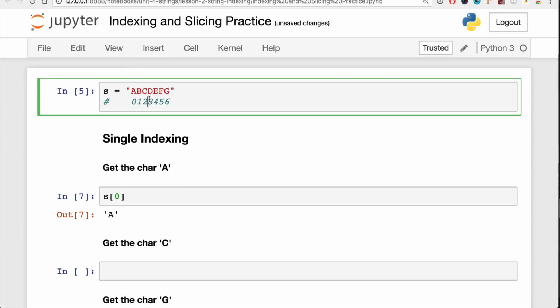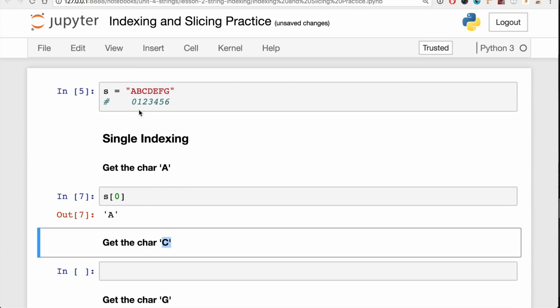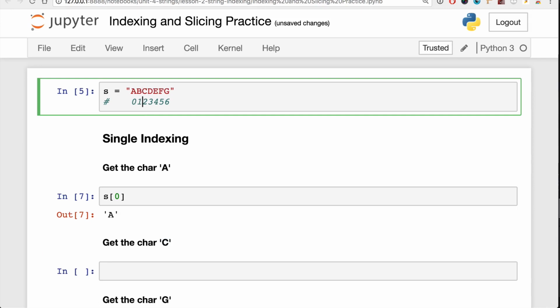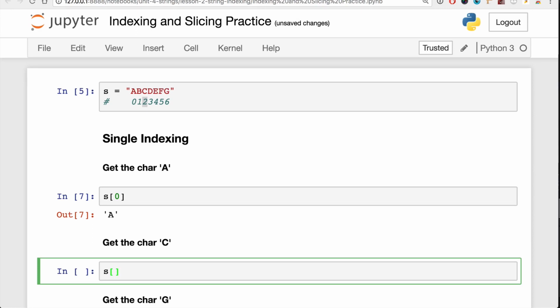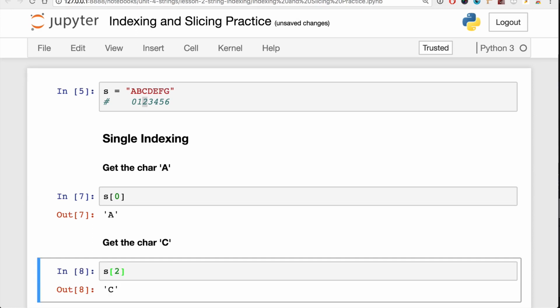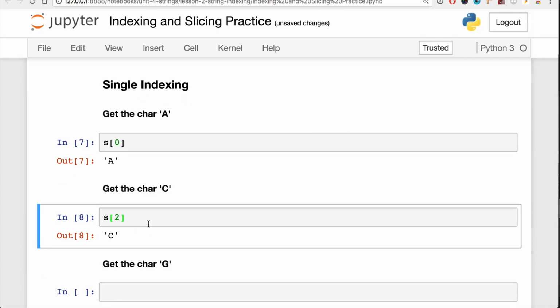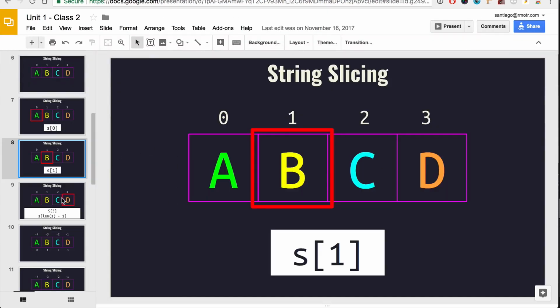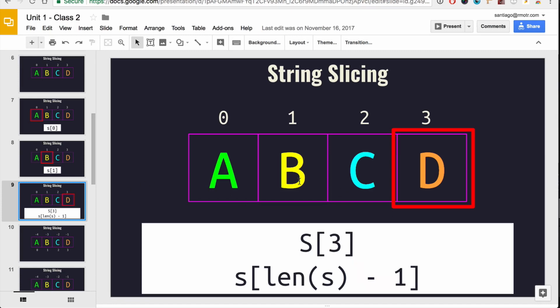How do you get the character C? The index of C is index 2. It's actually in the position 3 logically if we talk about first, second ordinals. First, second, third, but actually the index is index 2 because again we're counting from 0. So here I'm going to do s at 2, and I will get C back. So you can follow this logic with as many characters as you want. And whenever you reach the end of your string, there is a property that happens, that this string has 4 characters.